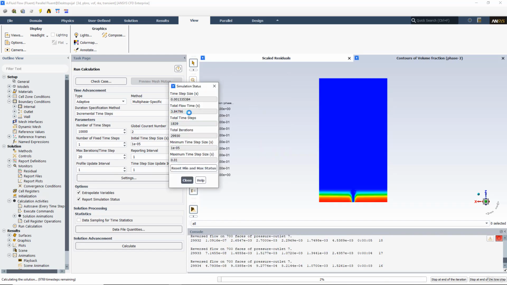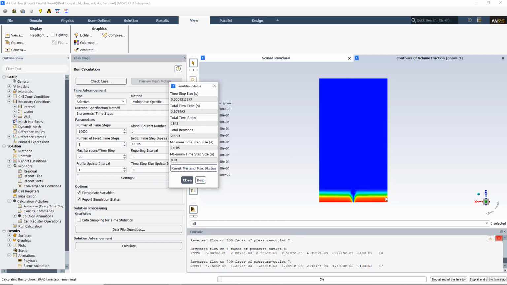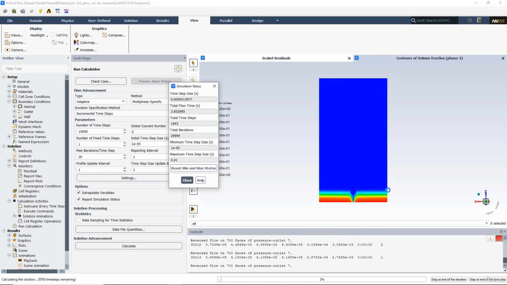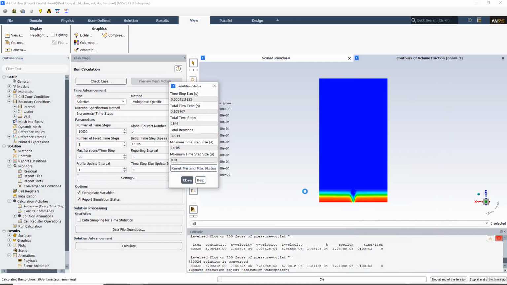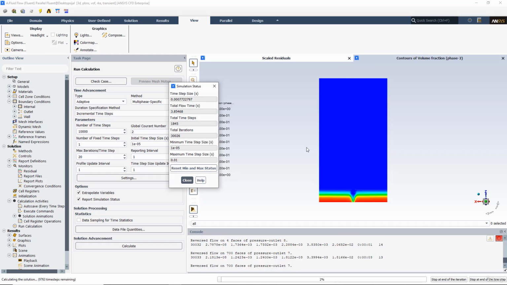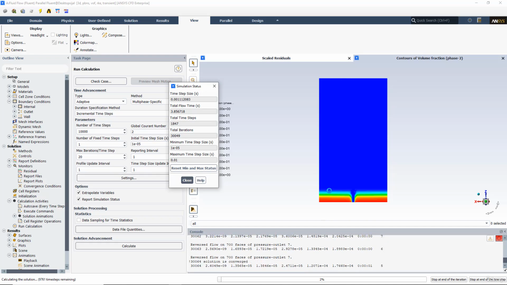As you can see, the total time right now is 3.849 seconds, and the flow has been almost fully drained, but there's a little flow here, and if I remember correctly, the time it will take is 4.38 seconds. So now you can understand that it took maybe 3 seconds to empty a majority of the water inside the tank. The last flow, because it now has a very low pressure, low level, will take more time to drain as compared to the first 80% of the flow.